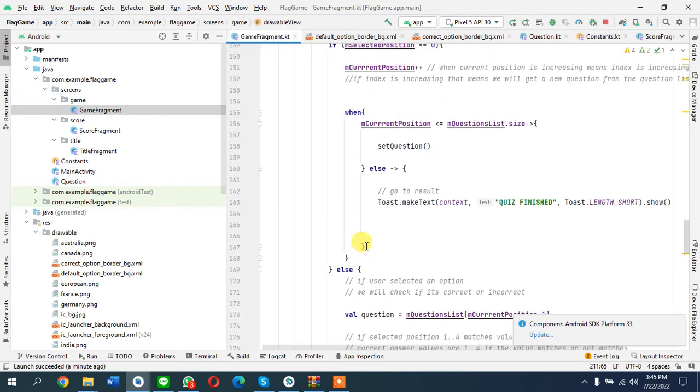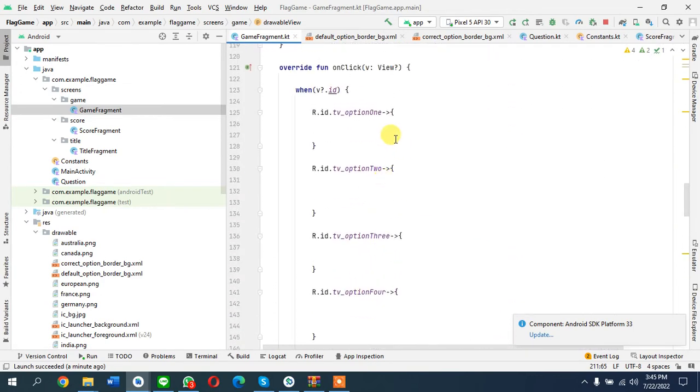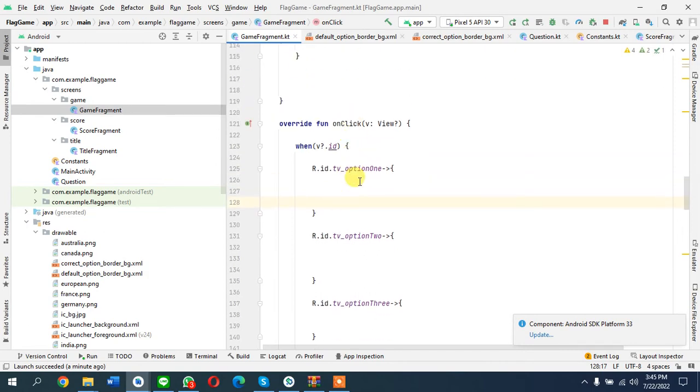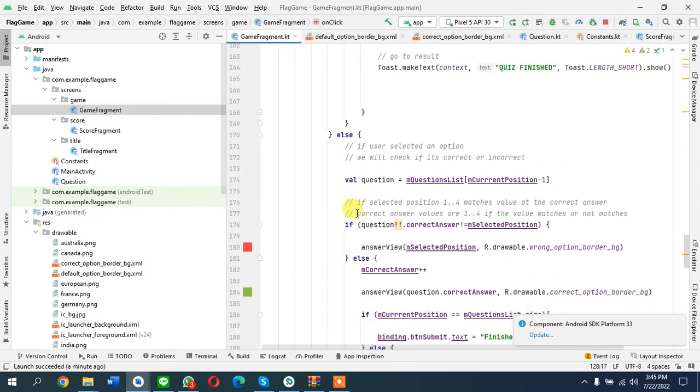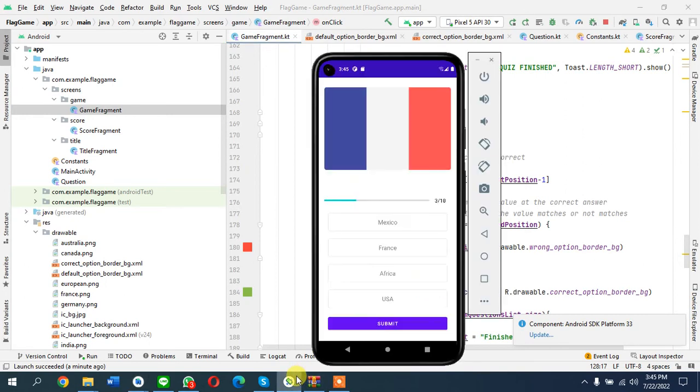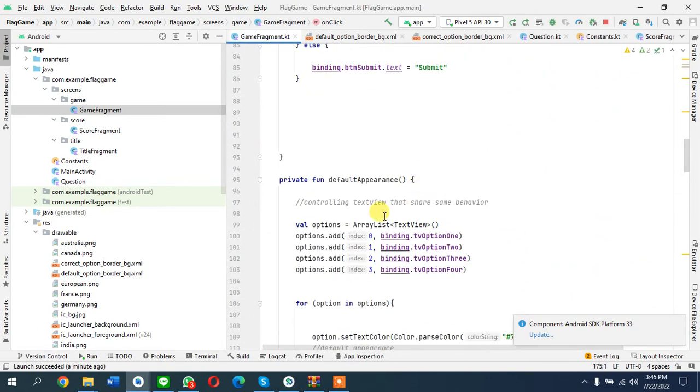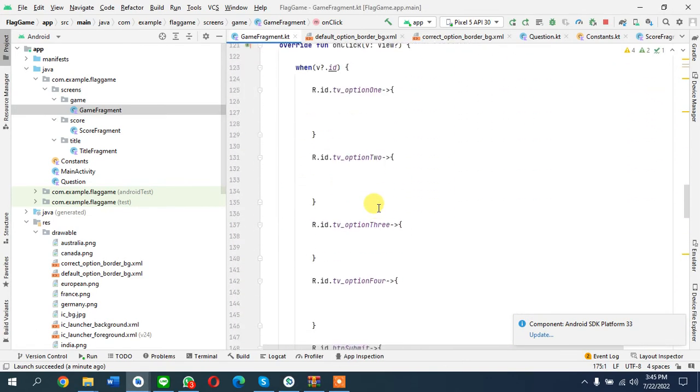Okay, so what we have got to do is, yeah, here. So if option 1 is clicked, obviously the submit button is working but the option is not working. Yeah, submit button is working but our options are not working, and our options are here. So what happens if we select option 1?